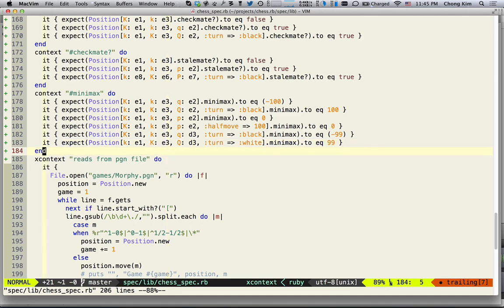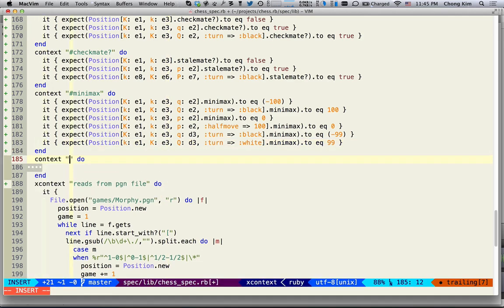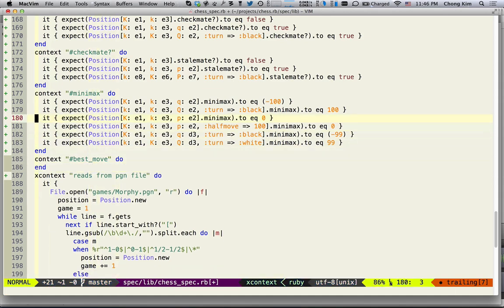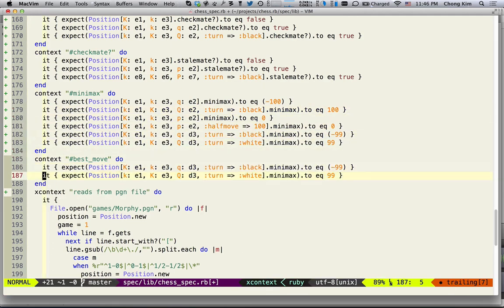Okay, so we have Minimax, and the next thing we need to do is define best move. After we define best move, then we're able to actually play with the computer. So let's get the checkmate situation here, 1 move away, and I'm going to call for the best move.